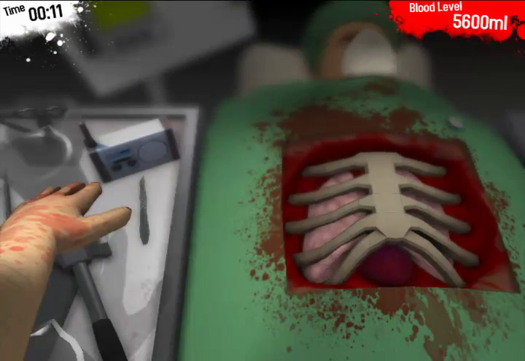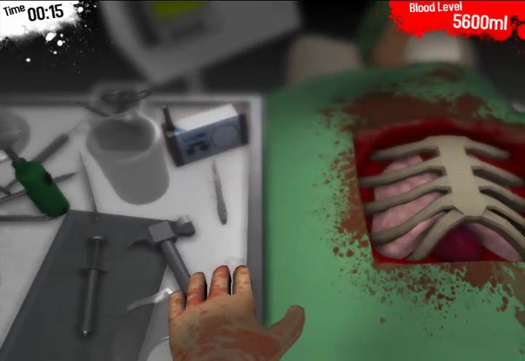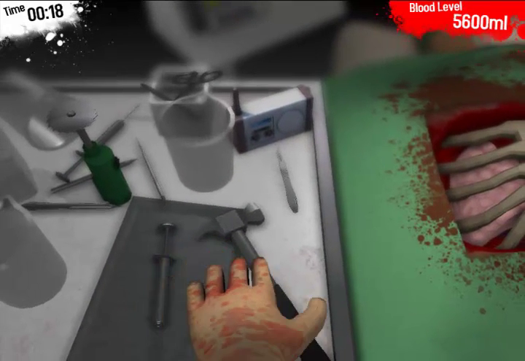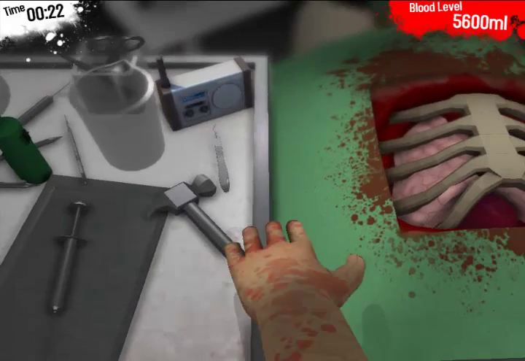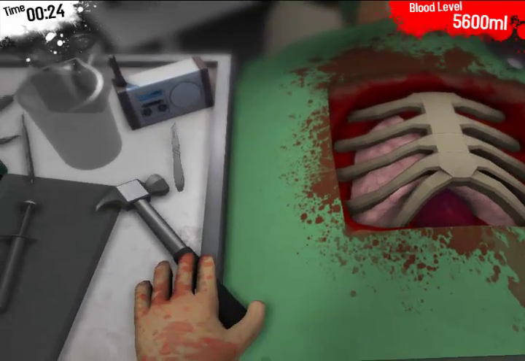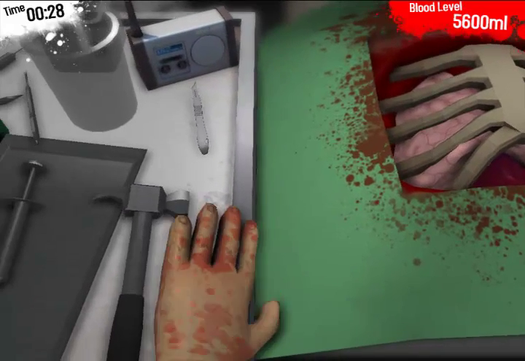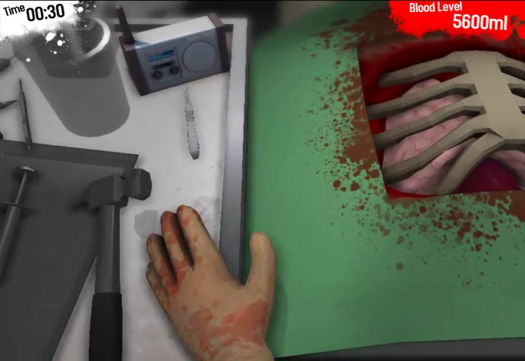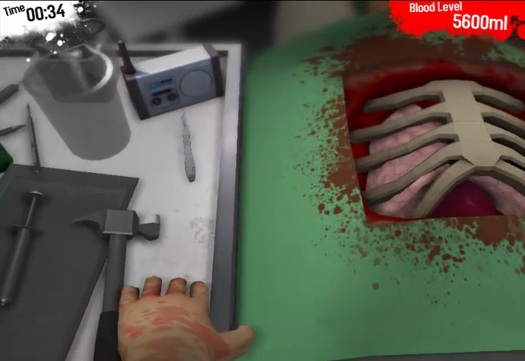Here we go. Okay, so we've got the cloth off. That there is already a good sign. We need the hammer. We definitely need the hammer, because what other surgical implement could we possibly require for a heart transplant? Can we just grab the hammer? I want to rotate my hand sideways. Can I rotate my hand sideways? I can't. Really? No. Okay.